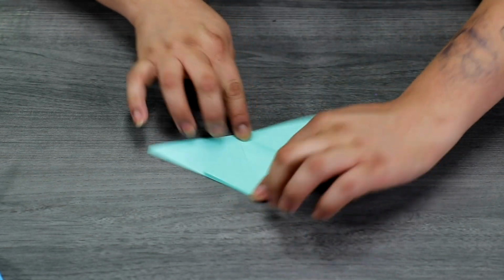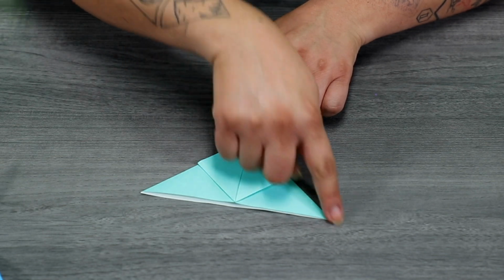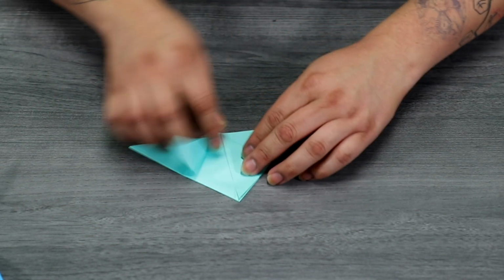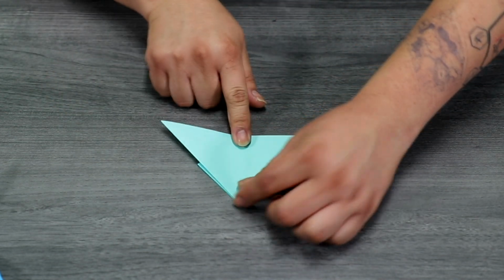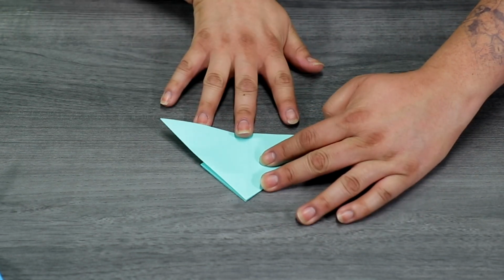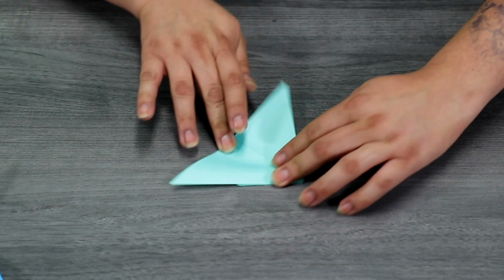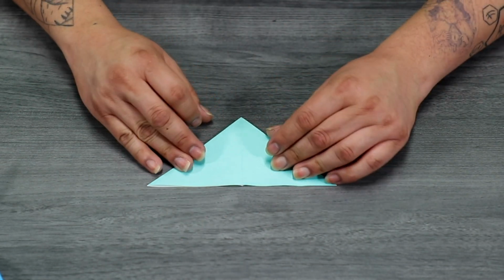So if we take a look, we have a small square shape. And then we have the backhand side of our triangle. We'll flip this over so that we have the nice big triangle with the opening facing towards us. We'll reverse it, flip it so that it is away from you.